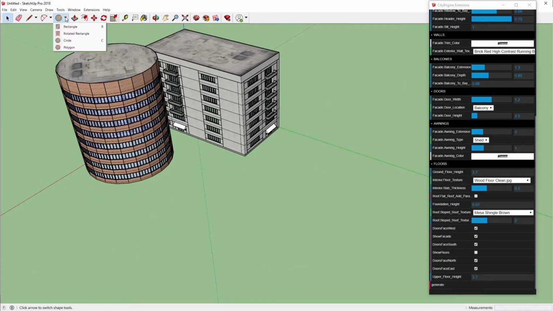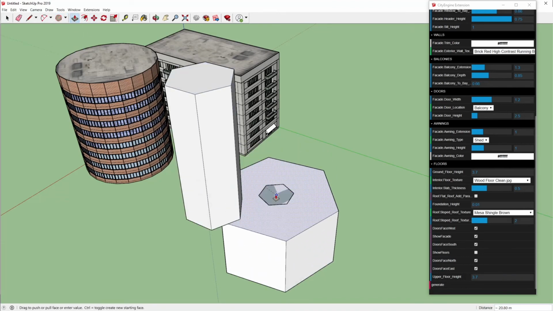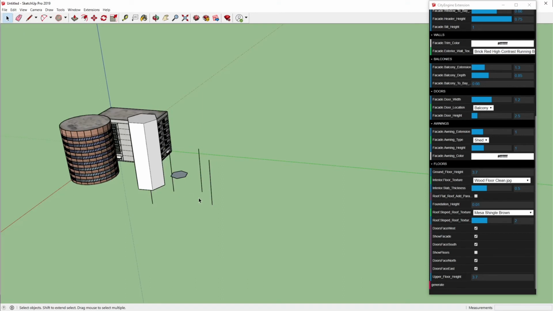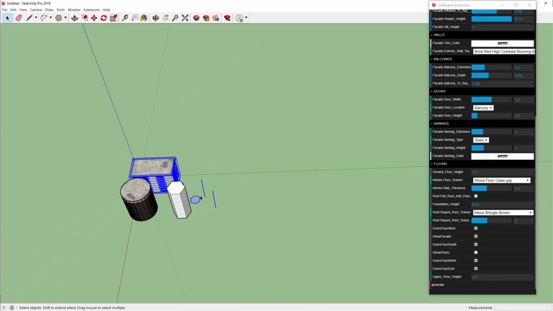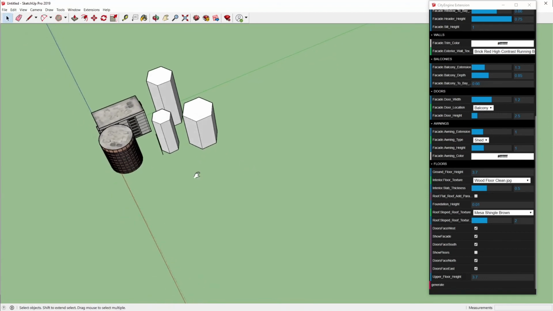One also thing to note is you can have multiple buildings selected, or multiple start shapes, I guess. So here I'll create some hexagonal buildings and extrude them. Once I've done that, I can select them.